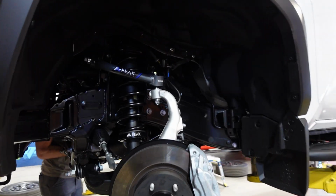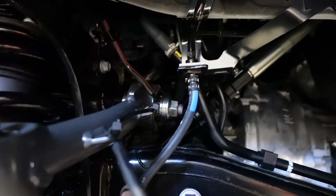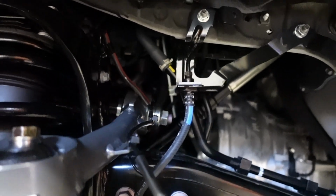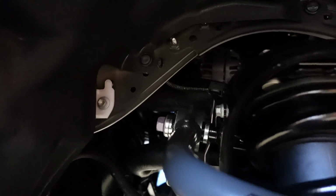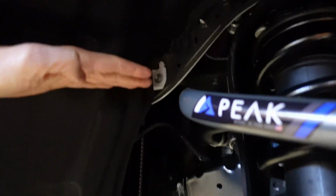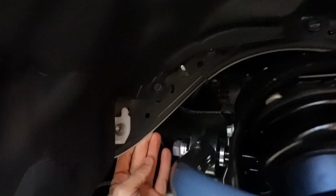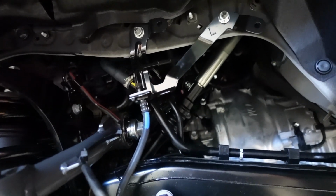We officially have one side done. Looks fantastic. I love the little fatty washer back there for the upper control arm bolt that passes all the way through. Cole was saying that to get this bolt out, what are you pushing on, the body mount? Yeah, that front body mount. Sometimes this bolt, because it's so long, you gotta push on the front body mount, lift the body just a little bit to allow that bolt to come all the way out. In the Tacomas, you'd have to bend this sheet metal back to be able to get that bolt to pass through, but not on this one.